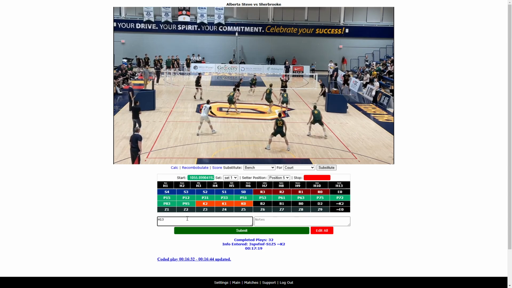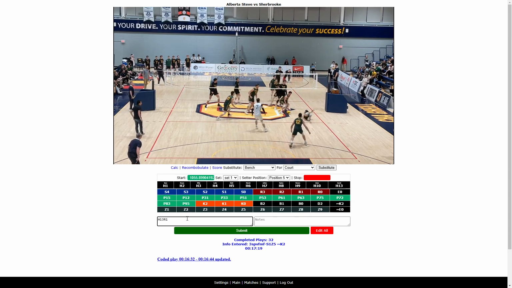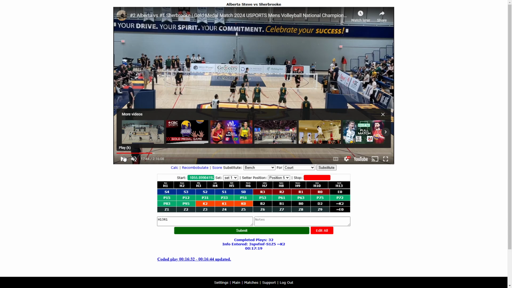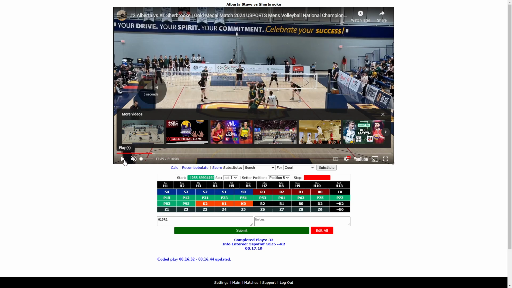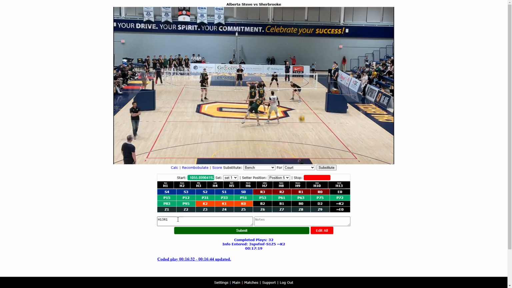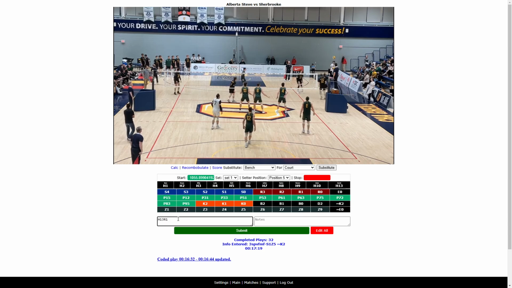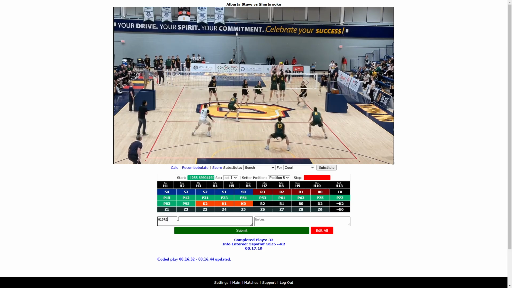H13, R1. Okay, because I was typing, I lost where that was. Who is that who runs this down and sets it? Is that the setter? No. 17.